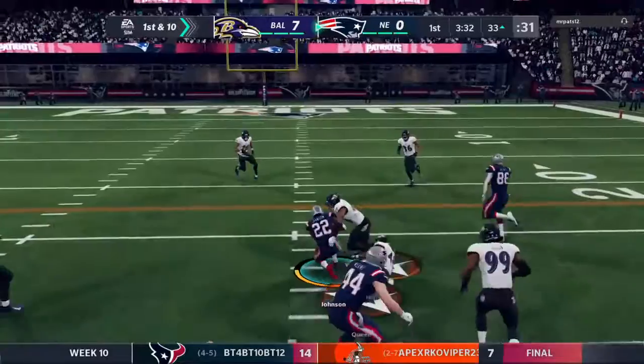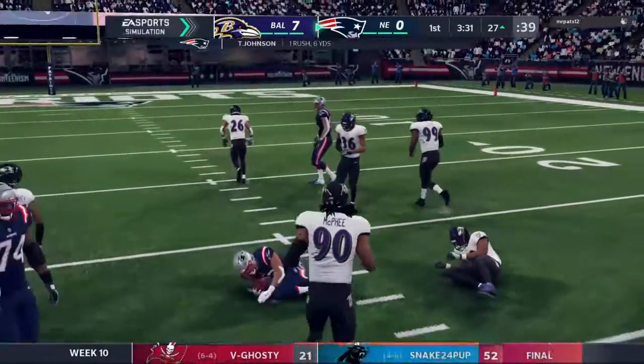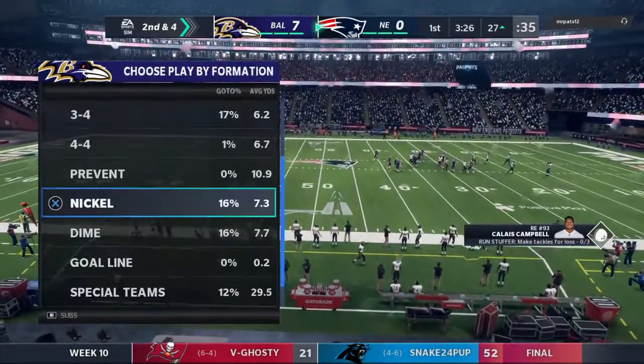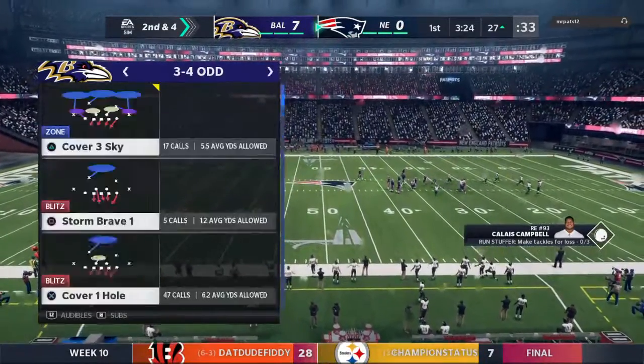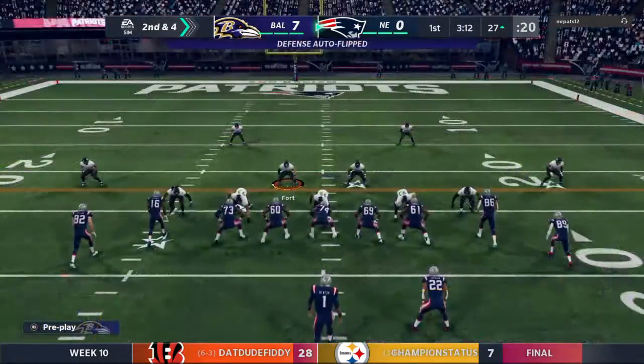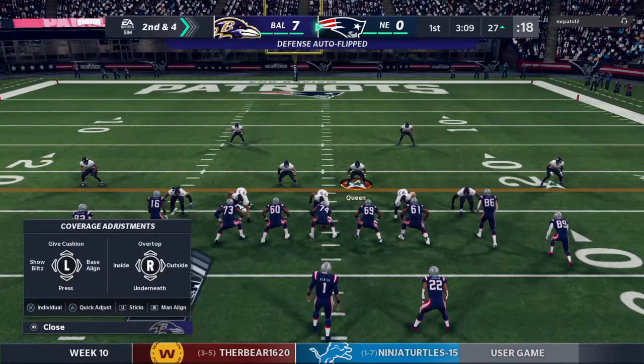Now the former Terrapin, this is Ty Johnson. It's a 6-yard gain on the ground, and that'll make it 2nd and 4. He was tackled. A quick burst there, and he nicely bit off a pretty decent gain. Pickup brings up 2nd and 4. 6 yards on that last play. Here's 2nd and 4.